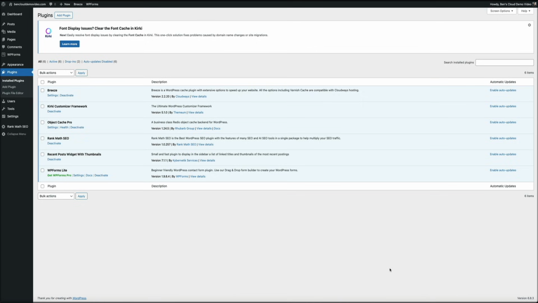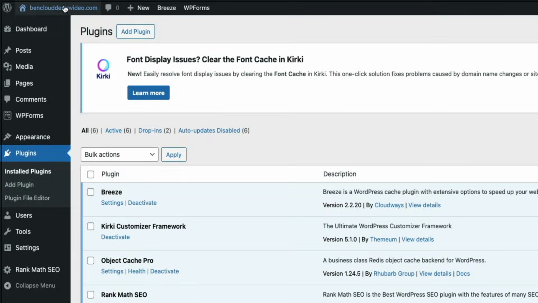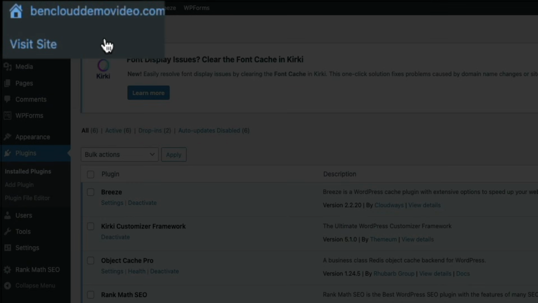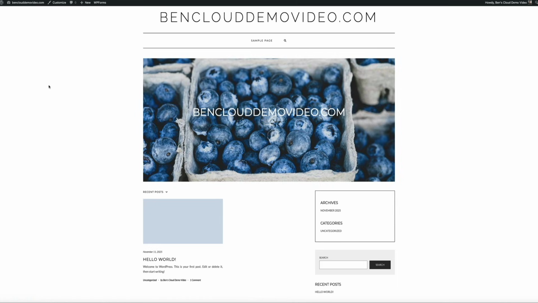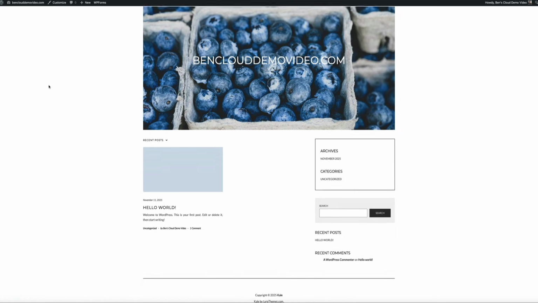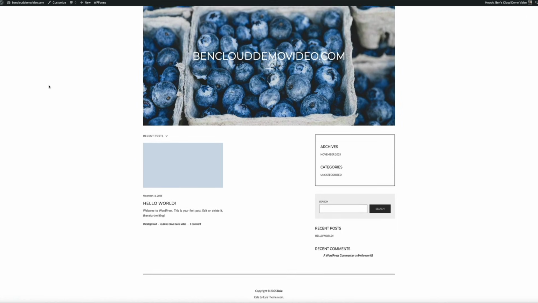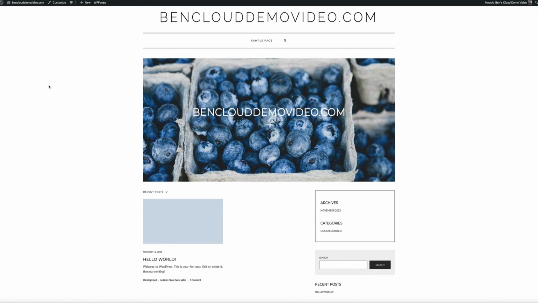Now that our site is using the Kale theme, let's check it out by visiting the front end of the site. So hover your mouse over the site title in the upper left corner and click on Visit Site. And check that out. It's no longer using the default WordPress theme and is now using our newly installed and activated Kale theme. Now, we still have some work to do in order to customize and design this theme, but the Kale theme is a great place to start when it comes to building a food or lifestyle blog.